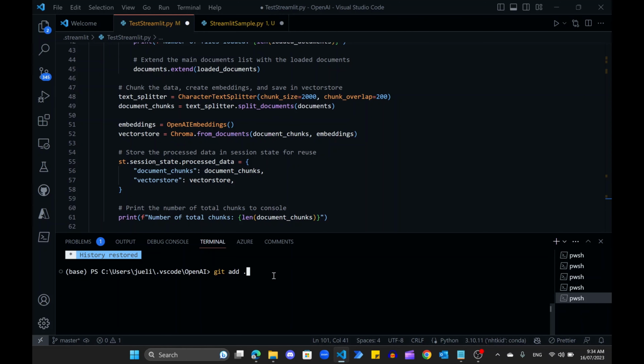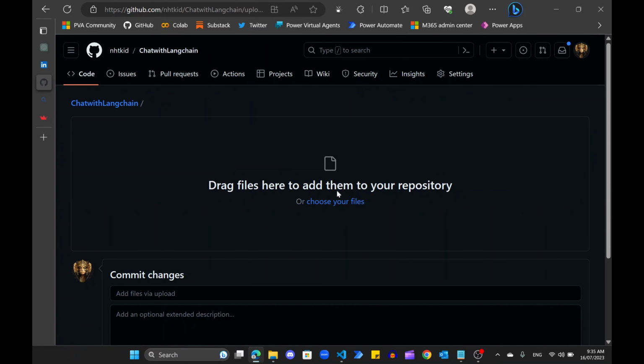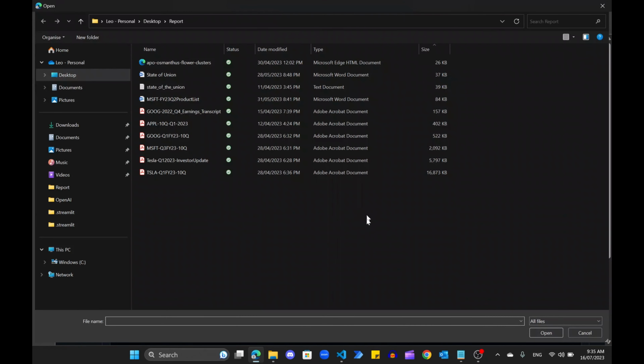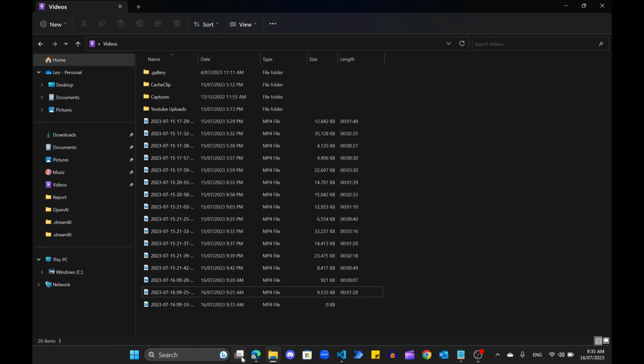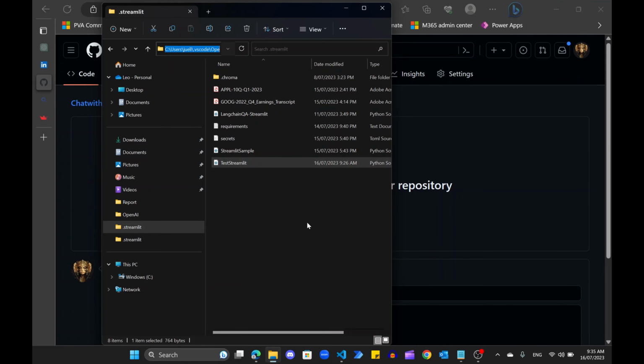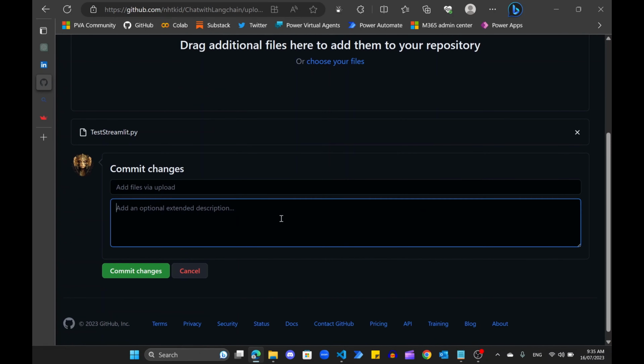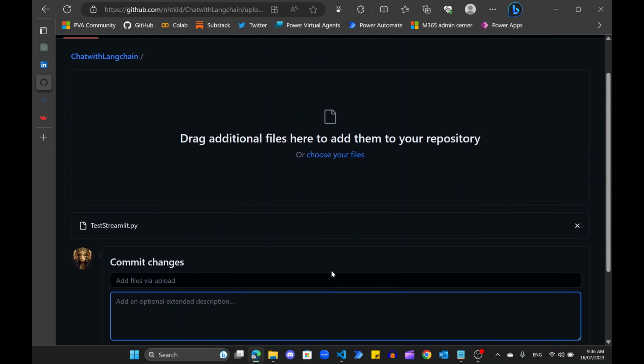But our app is very simple, basically just one Python file. So we're not going to do all this fancy stuff to push it. All we're going to do is add a new file. We're going to create a new file, or you can upload existing ones. If we upload an existing one, just drag your file to here. Found my file, I'm just going to drag it here, and I'll commit it. You can add a comment if you want. So this is our main file.